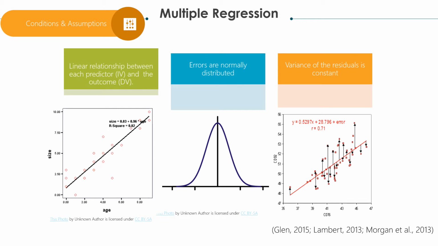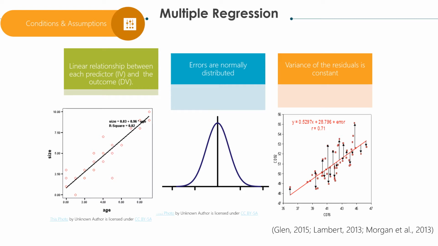The authors of our text indicate that there are many assumptions associated with this statistic. They include that the independent and dependent variables have a linear relationship. This assumption may be checked using a scatter plot. Also, errors around the regression line should be normally distributed.